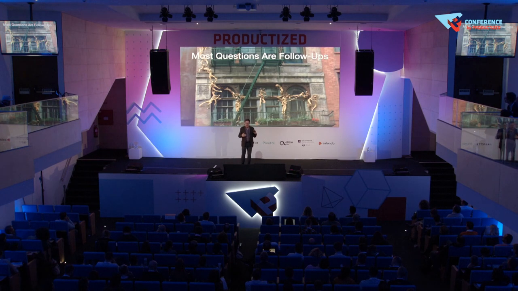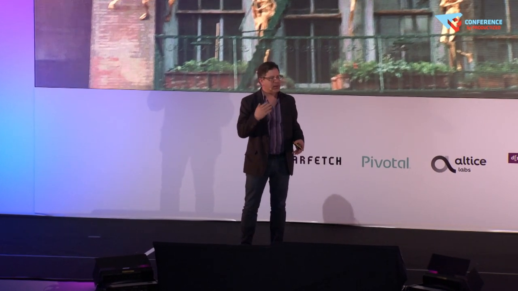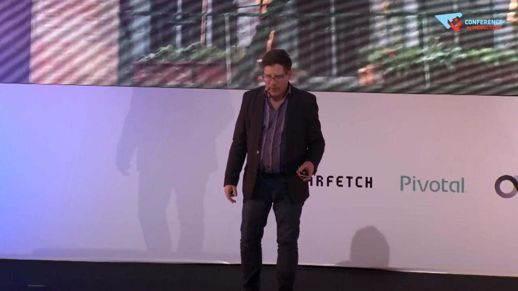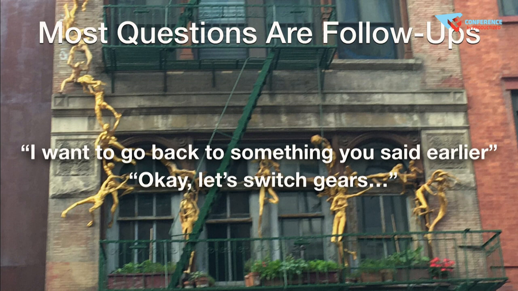You should definitely come with a list of prepared questions, but most of the questions you ask and the way you word them should be emergent — coming from what the person has said already. Follow up to get clarity, more detail, and reach a point where you understand what they're trying to tell you. When you go back to something from before, tell them: 'I want to go back to something you said before.' When you change topics, tell them you're changing topics: 'Now we're going to switch gears and maybe talk about planning out budgets.' This serves to reinforce that you're paying attention, it's important, you want to know more — and it increases comfort and helps build rapport.